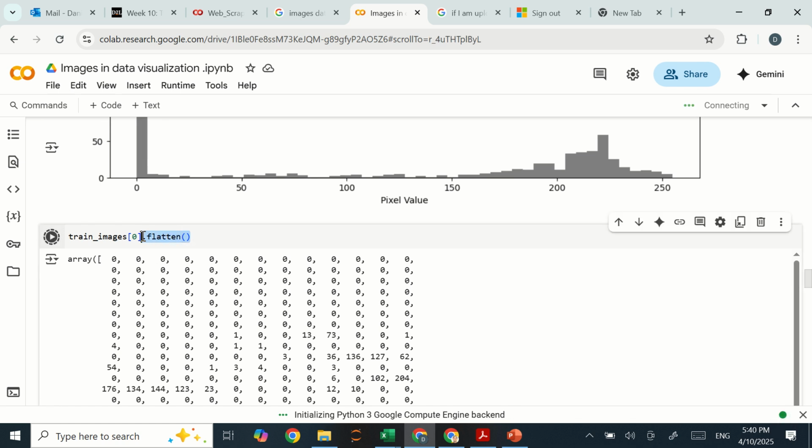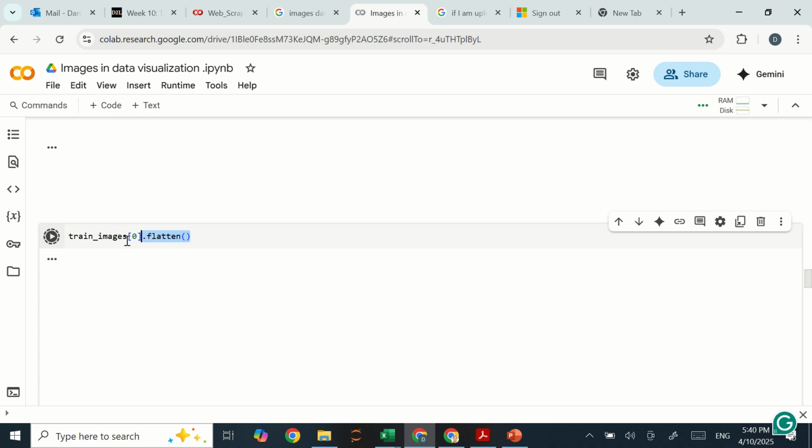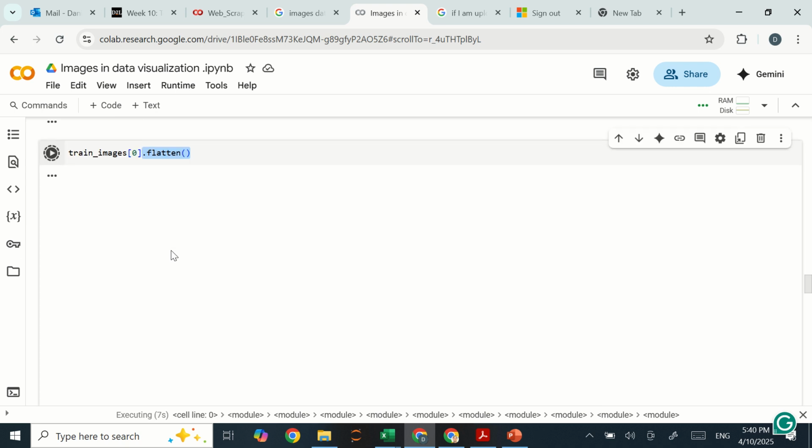Before I flatten the data, the way this is going to look is that, remember that each image is 28 by 28, right? So we will have an array that has 28 arrays inside. So it's like the first row, comma, then another array, which is going to be the second row. So it's a matrix that we have here, initially.